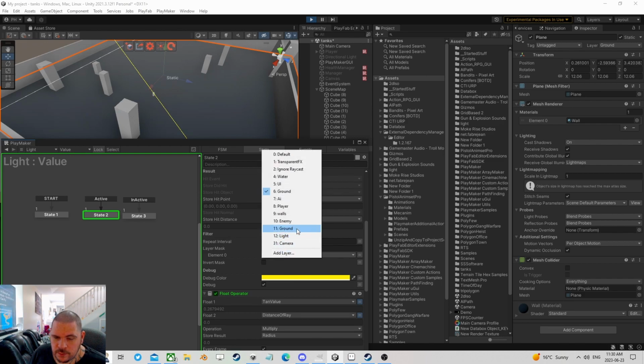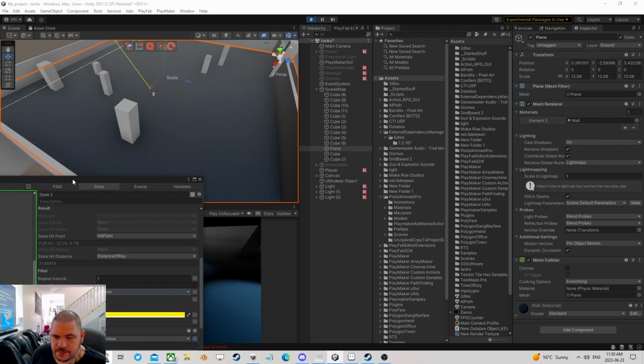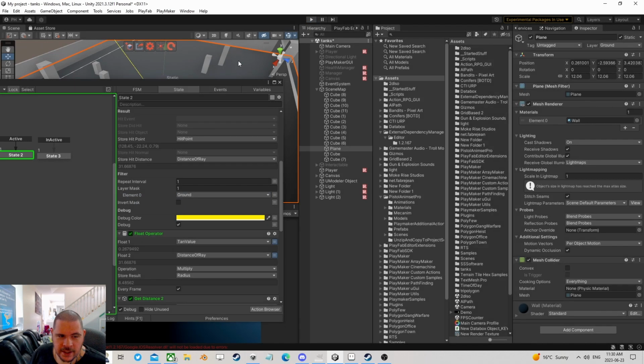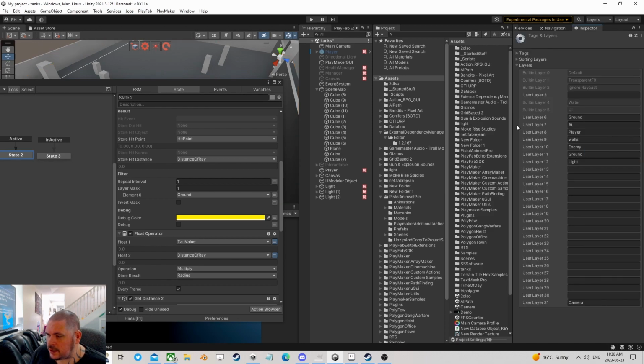Oh, I have 2 ground layers? That's weird. I don't know why I have 2 ground layers. It's from doing a tutorial, I swear to God. Alright, so we need to fix that. That's obviously not a good thing. That's a horrible thing, right? Let's go to add layer. I'm changing this. I'll call it ground 2, because that's confusing as hell.